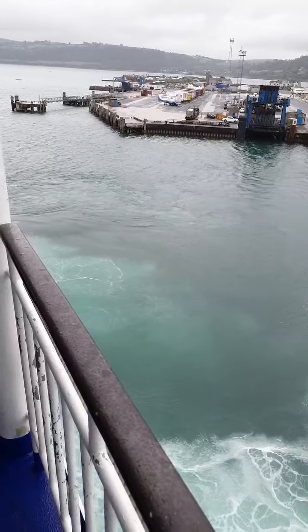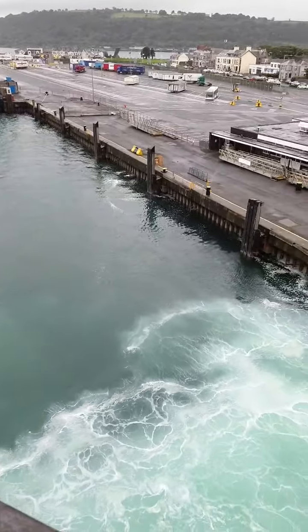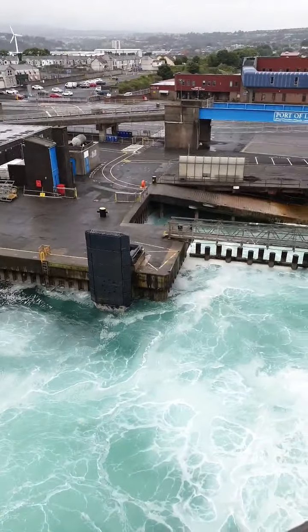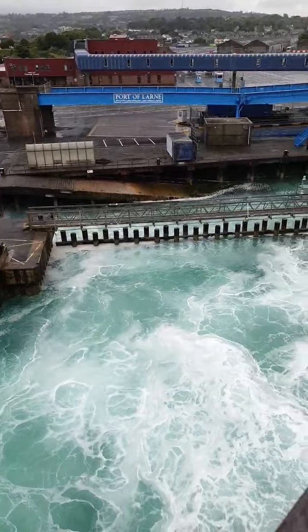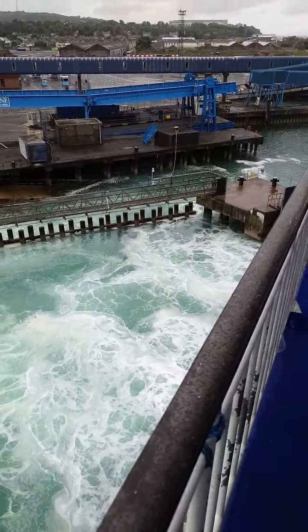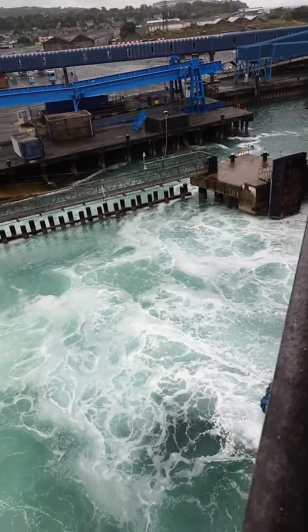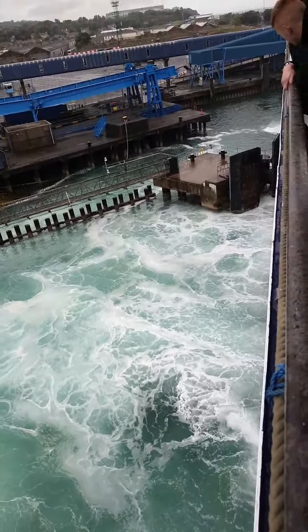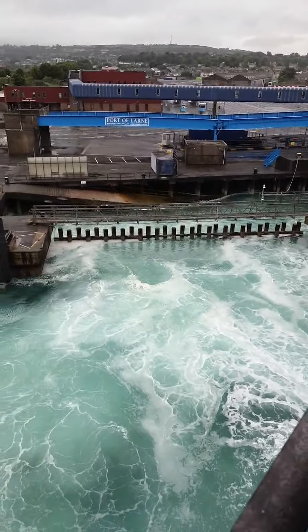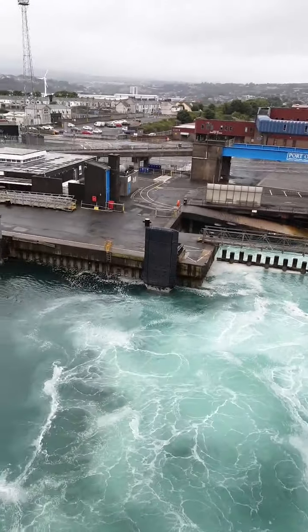Our club class lounge is situated midship and is also open to receive passengers. Whilst you enjoy your journey, this premium lounge offers complimentary facilities, including a glass of wine, specialty teas, freshly ground coffee, soft drinks, and snacks. In addition, we offer a range of beers and premium spirits, along with our club lounge menu. Any passenger wishing to enjoy the comfort of our club lounge can upgrade at the guest services desk.